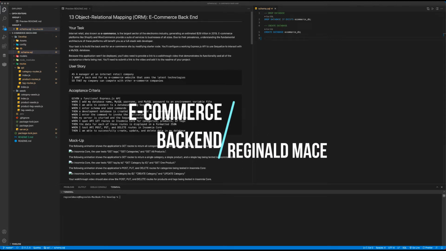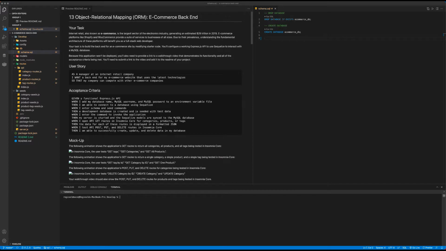I'm going to be demonstrating this e-commerce back-end application. I'm going to try to do it within the 15 minutes that YouTube is allowing me. So without further ado, let's go ahead and get started. This project is a back-end showing the operations that you can perform on a database, kind of like the whole full stack development. It's going to show you the architecture of a full stack website.